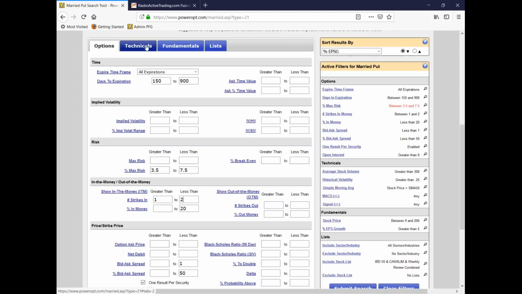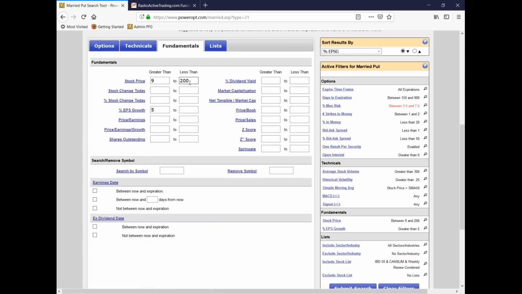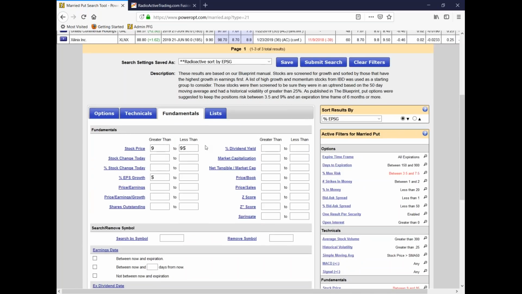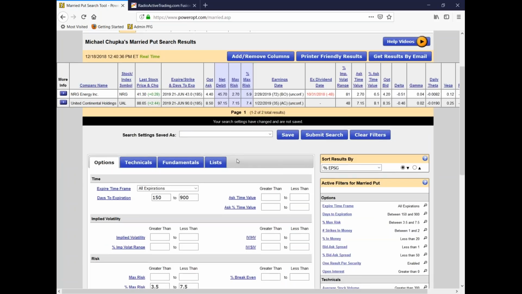Okay. Well, I also talked briefly, we discussed the technicals there, the stock above the SMA 50, and we talked about the fundamentals. And the one thing I might change is I don't want to see anything above $95. Nothing's there now, but that's what I'm putting in for my account size. I would immediately filter out Edwards Life Sciences. I could look for stocks that just paid a dividend. If I wanted to look for higher market cap, I could do that too. But I'm going to keep it simple because we're already restricted to only 2 or 3 results.